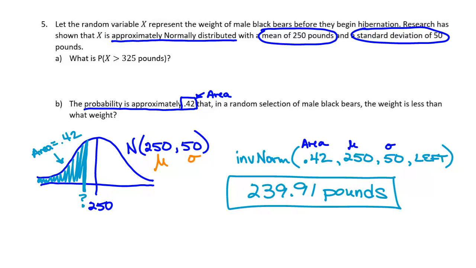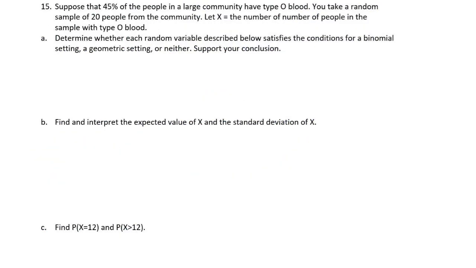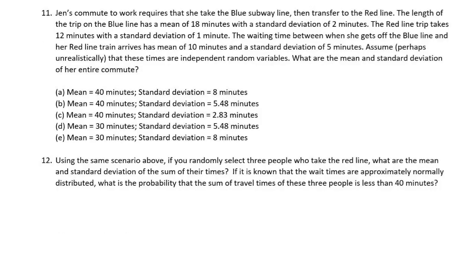What else would you guys like to look at from the review? Yes. Number 12? Absolutely. Number 12. Too far. There we go. So to do number 12, we have to do number 11 because it said using the same scenario above. So let's look at number 11, figure out what that answer is so that we can go down and do number 12.